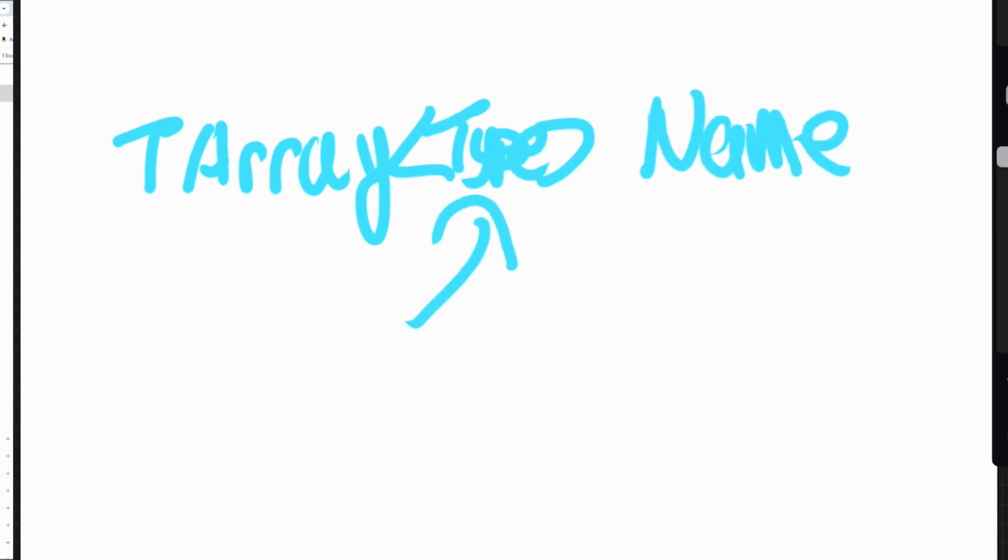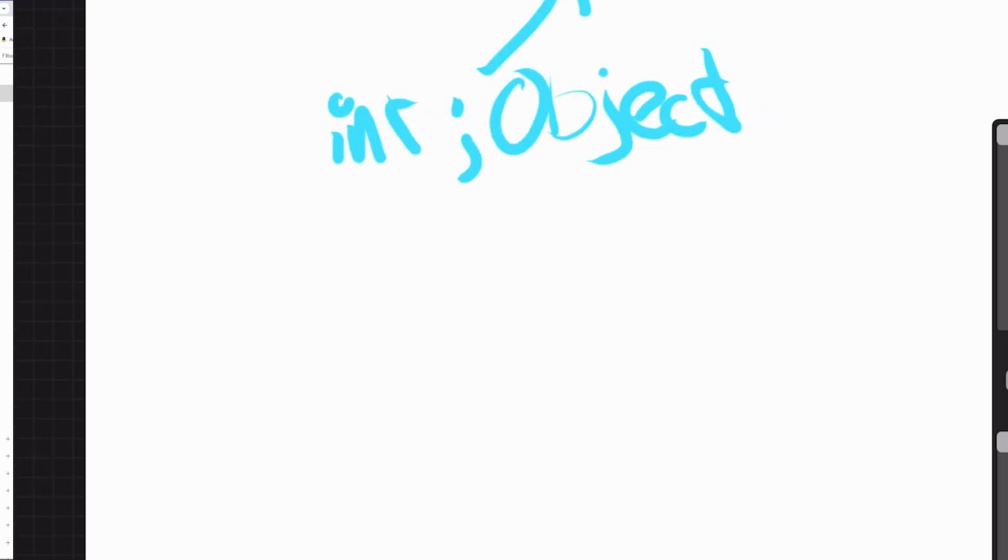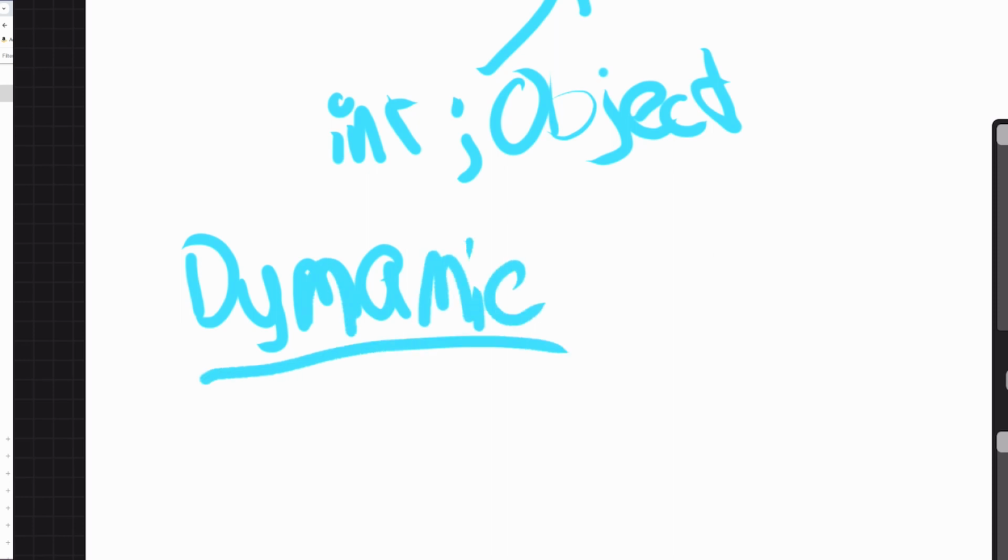Now, to make an array in Unreal Engine, we need to go through and create a TArray object. To make a TArray, we are going to call the TArray object name, and then we're going to give it the type, and then we're going to give it a name. This type here would be something like integer, or any other object that we would like to have stored in the array. Now, unlike in other coding languages, the arrays inside of Unreal are called dynamic. This means that your array can grow or shrink as it's needed and as you add or remove things from your array.